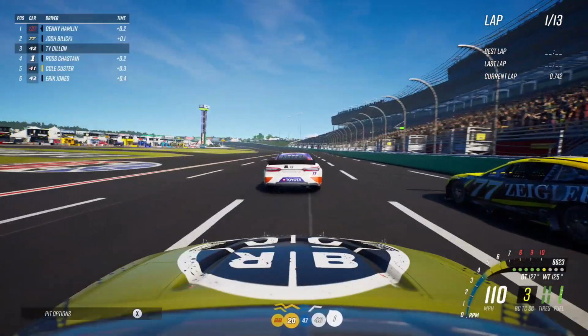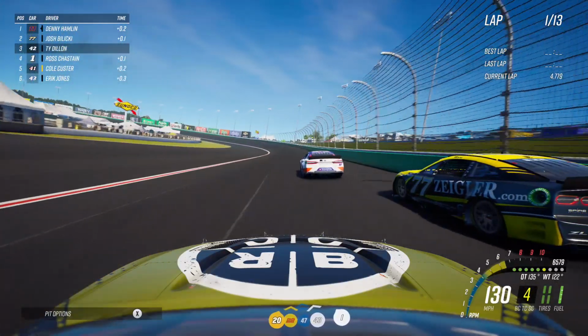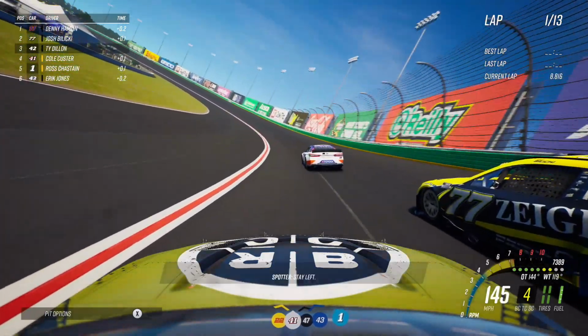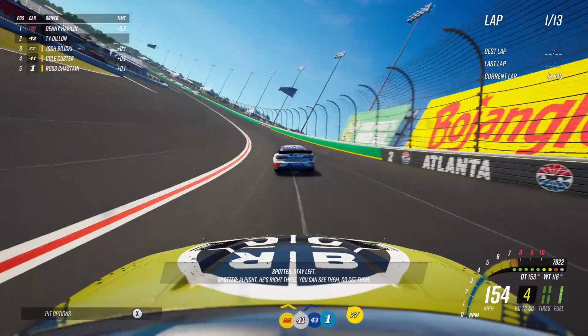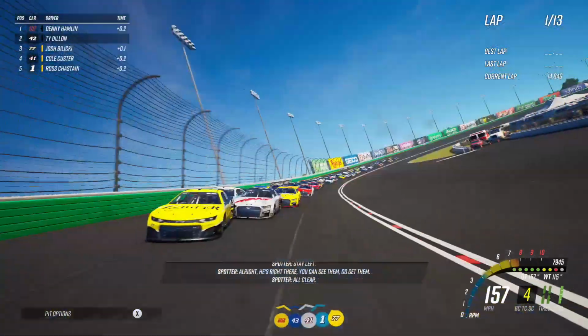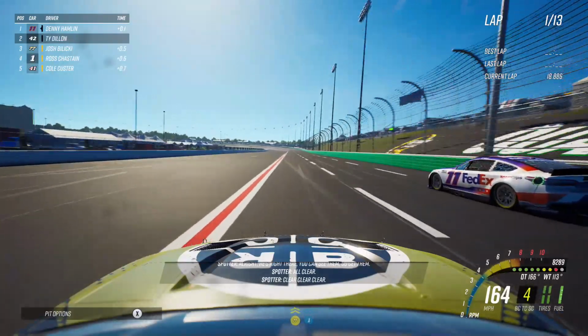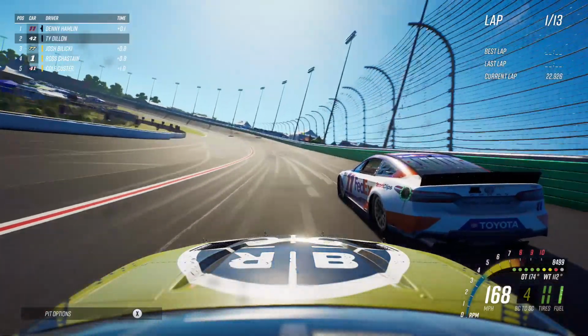Here we go. Car automatically starts turning to the left. Sweet. Let's check out this new banking. It's not too bad. Checking out the draft here. Okay, wow, he got loose back there. Yeah, this track is definitely a lot thinner than it was, that's for sure.